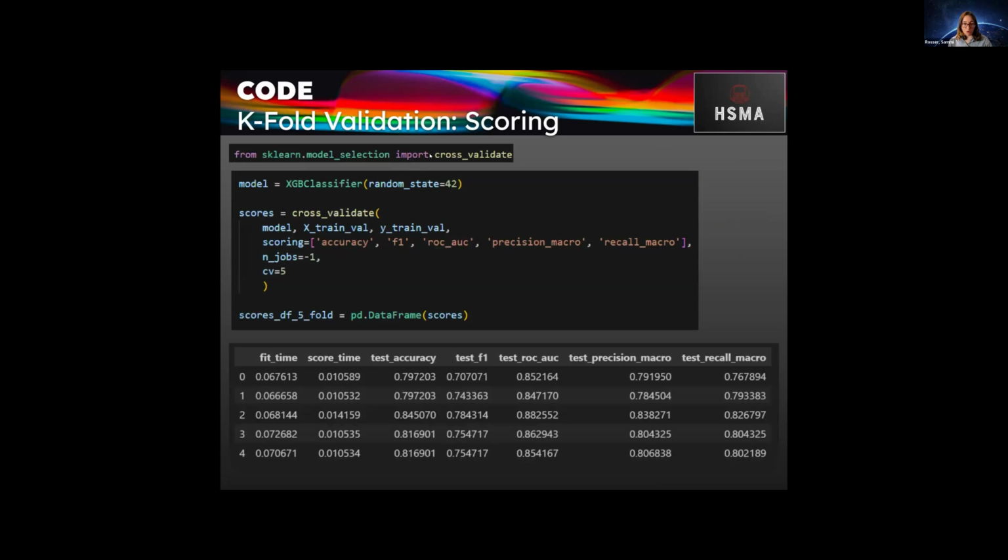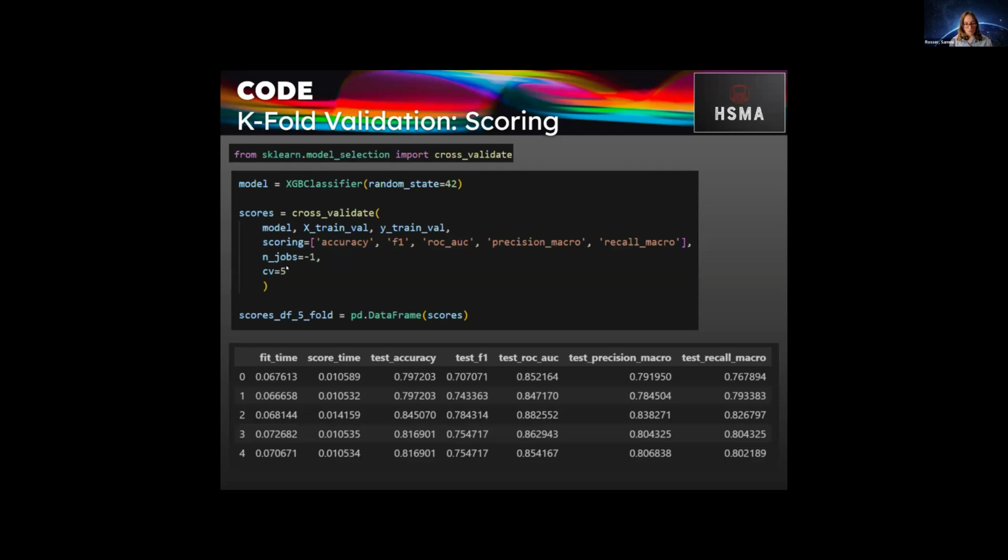All we need to do there is to import cross-validate. So instead of from sklearn import train test split, we've imported cross-validate, we've created our model, we pass in our model and our training and validation data set. We tell it what we want to score on. So the nice thing about this actually is we can say, please score on multiple things at once. Score on the accuracy, tell me the F1 score, tell me the area under the curve. We can tell it to do all this fitting in parallel. So if we set the number of jobs to -1, it will try and use as many threads on your processor as it possibly can, rather than doing one training and moving on to the next. It will try and do them all simultaneously.